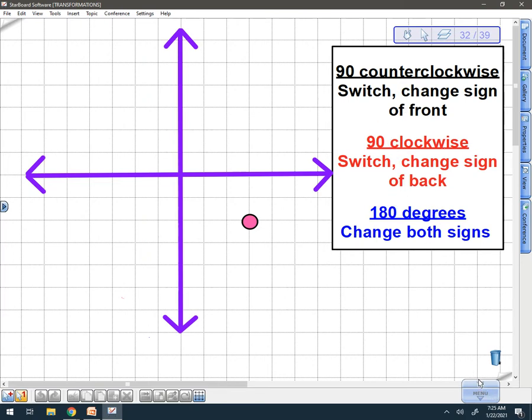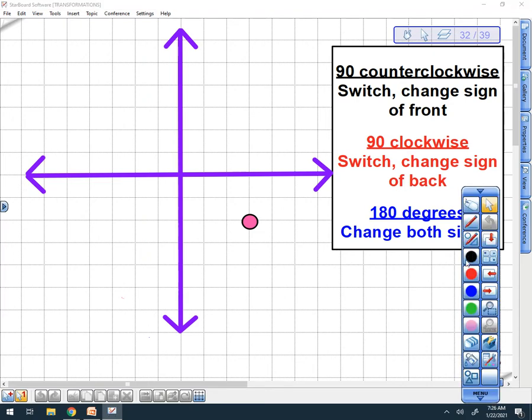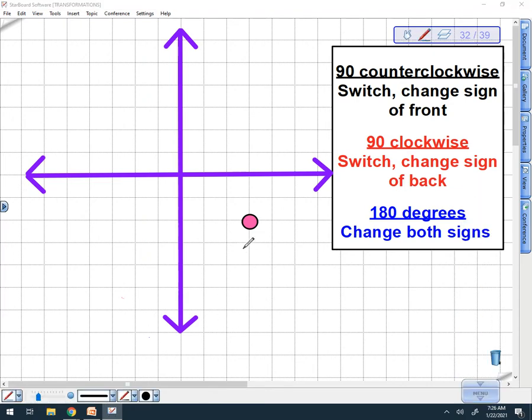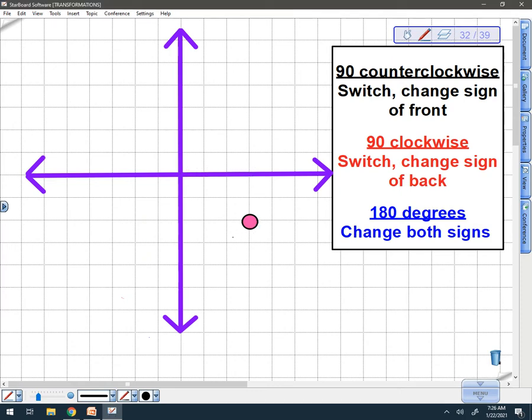So let's say I want to take this point. So what point is this? 1, 2, 3, 1, 2. So it's the point 3, -2. So if I want to take this point and rotate it 90 counterclockwise, I would switch the numbers.